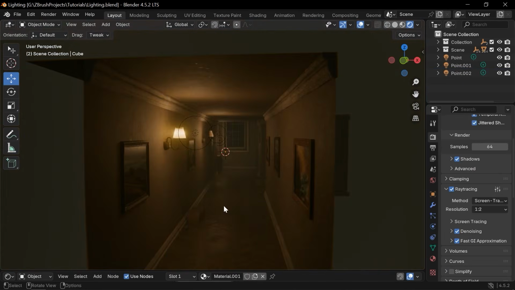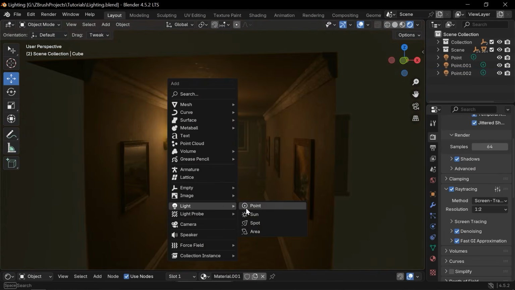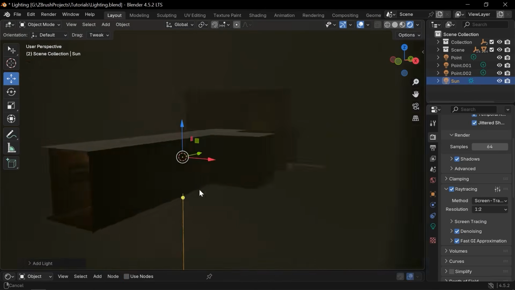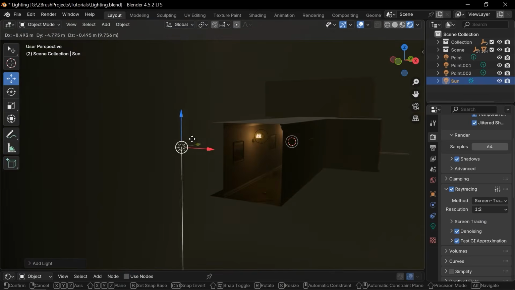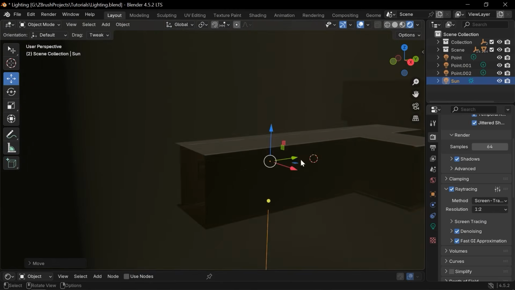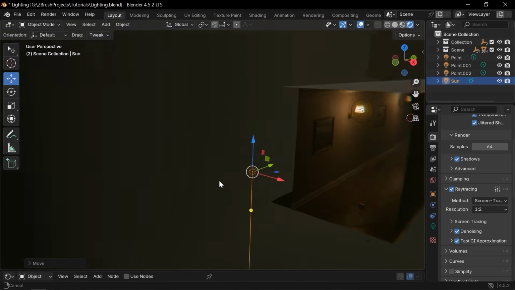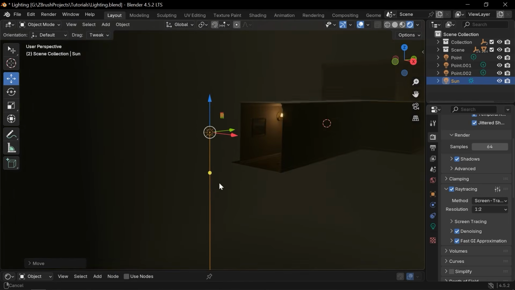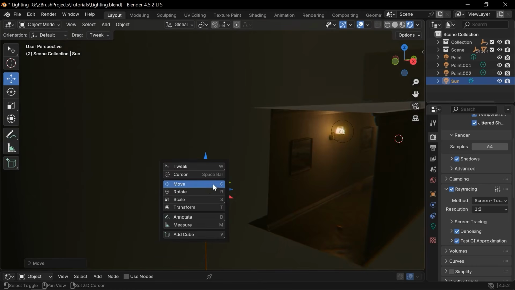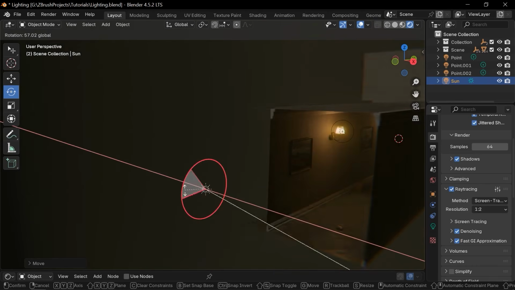Okay, let's add the second light, the sunlight. Its position is not important because the sun is everywhere. This light is dependent on direction. Here, as you can see, the direction of the sun is shown by this yellow line. We can press Shift Space and rotate the sun.